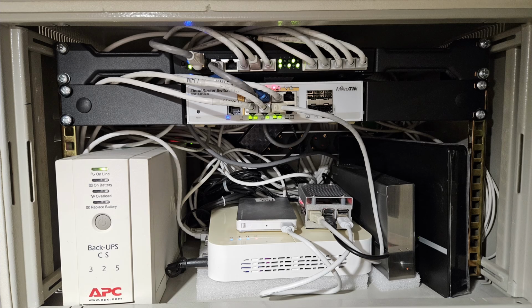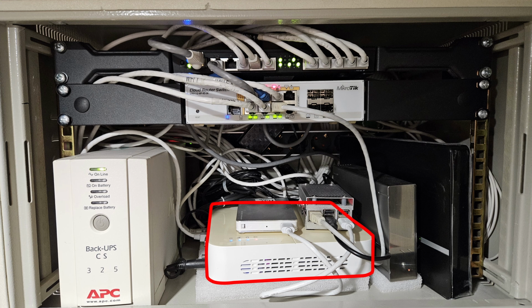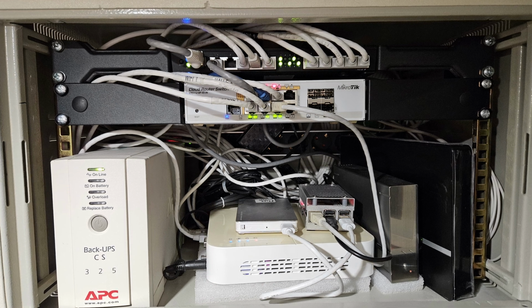So let's take another look. Oh yeah, I see all the stuff you mentioned. Oh my god, I see the ISP box. I have the same one. I think it's terrible. I don't understand why ISPs give us these terrible routers and access points. Just come on, it's 2023. Give us better devices. ISPs, come on, what's up?